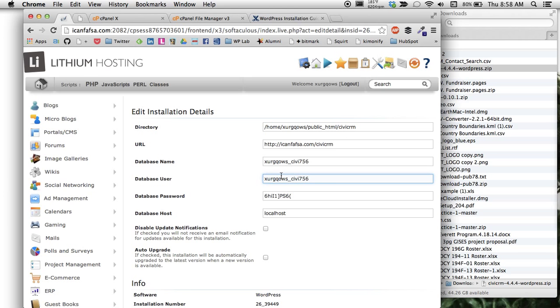Now since this is a public video, I need to delete this entire installation before I upload it because these are things that you absolutely do not want to fall into the wrong hands. If somebody knows your database username and your database password, then they essentially have complete access to the site. And you don't want that to happen. So keep these things secure. Don't email these around. Don't write them on a large poster and put them on your window. Just basically utilize data security.